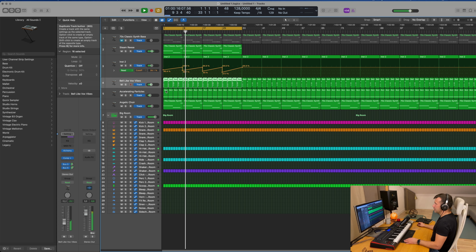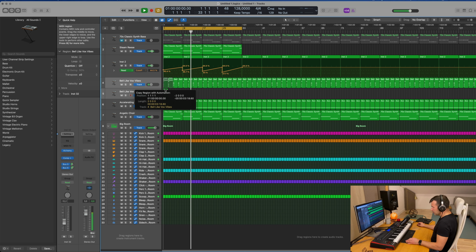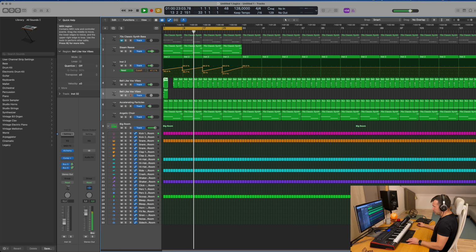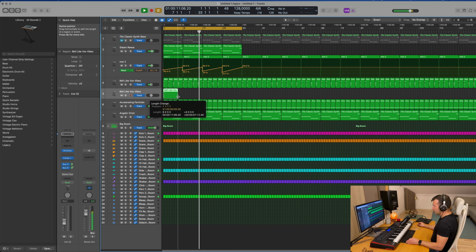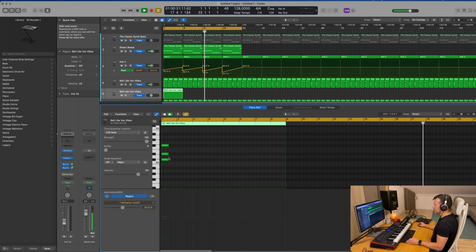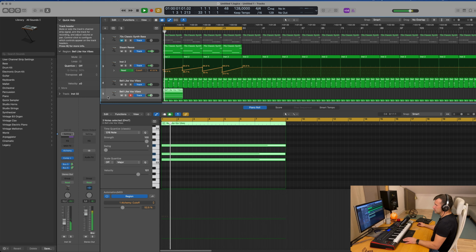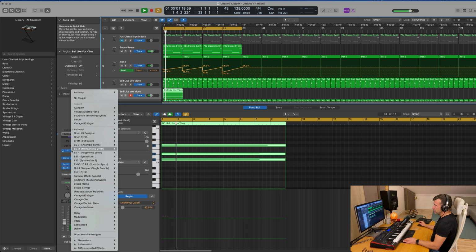I think I would attempt to add an ARP using those keys here. Oop, yeah, that should be right in here. A longer chord hit. Go in here.